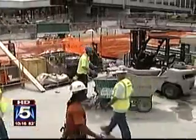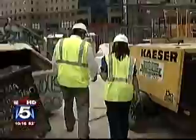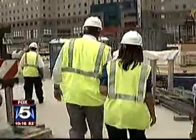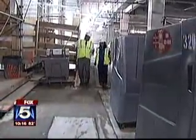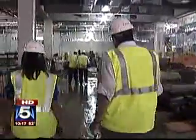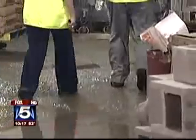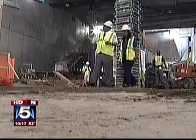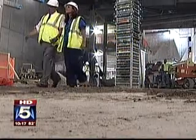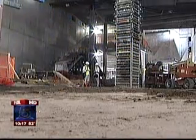But the reality is a lot of work can't be seen from above. You actually have to go deep under the World Trade Center site to see it. And for the first time ever, Fox 5 is taking you 7 stories underground. This is as low as you can get. We're at the floor of the museum. It gives you some sense of the size. The space is enormous and will span 13 acres. We're now literally walking underneath the southern pool. It's above us, so we are in the space where the second tower stood.